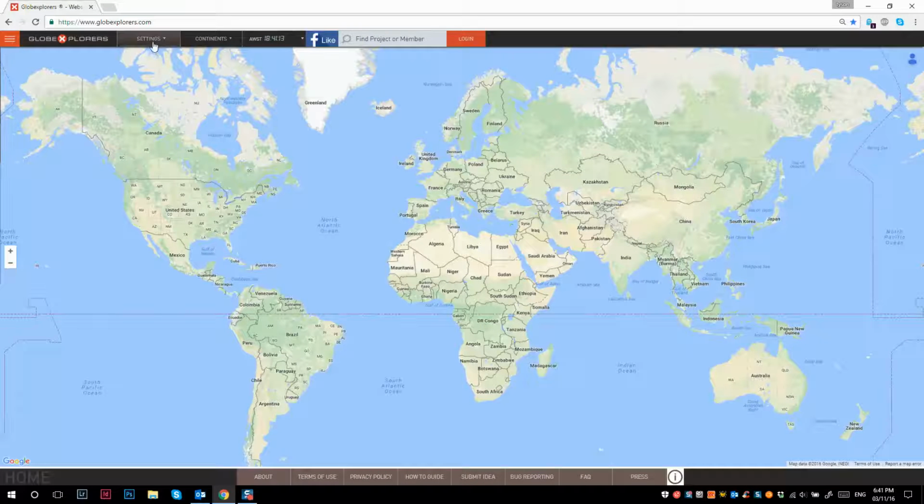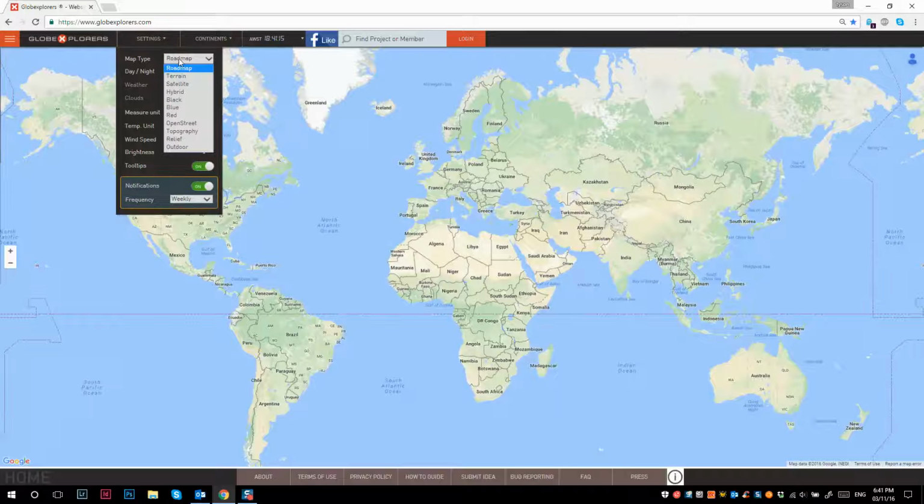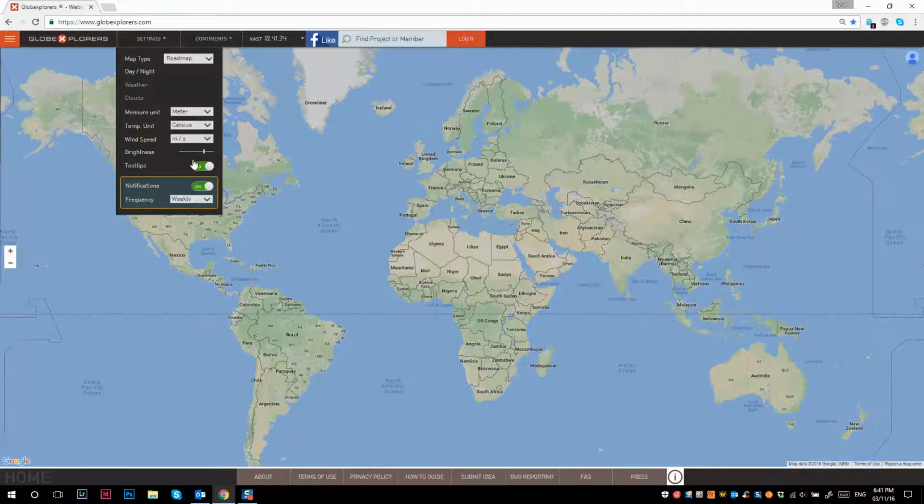Otherwise, at the top you've got the settings here. You can change the map type. The first 4 maps are Google type maps and the rest are open source. You can change that. These are just choosing metric versus empirical. And then you've got day-night. You can switch on and off day-night type parts of the map, and tooltips. So here with tooltips you can opt to make it so whenever you come to a new section the tooltips appear or not, and if you get sick of it just come here and turn them off.